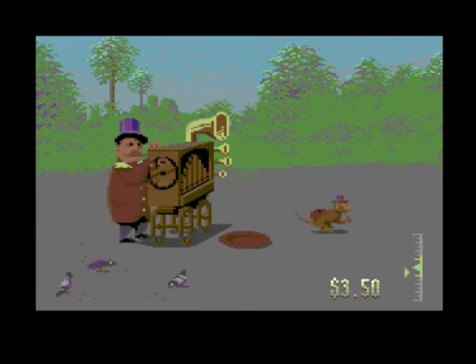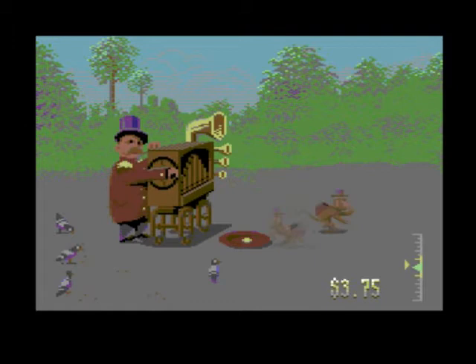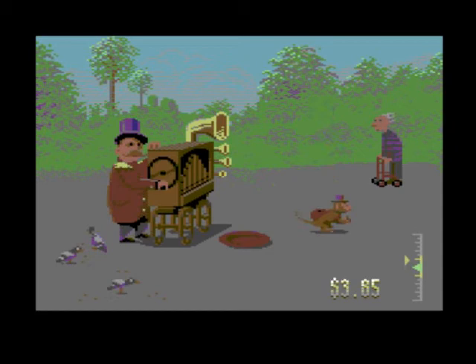It sounds like a really messed-up record player. Maybe this one is a little bit different because it doesn't end — I think it's on a continuous loop. I think the only way it ends is if you stop. That could be the only difference, I'm not too sure. But it's pretty much the same game just with a different tune.